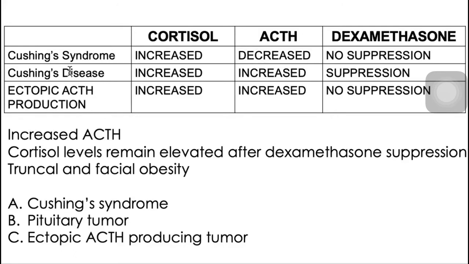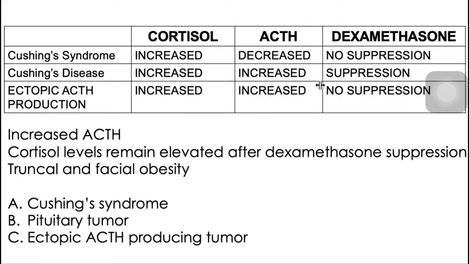Sa case naman po ng Cushing's disease or pituitary Cushing, the problem is in the pituitary gland itself because of a pituitary tumor resulting to increase in the production of ACTH dahil po doon magkakaroon ng increase ng production ng cortisol ng adrenal cortex. Sa case naman po ng ectopic ACTH production, ibig sabihin, nagkaroon po dito ng production ng adrenocorticotropic hormone because of tumor, not in the pituitary, not in the adrenal gland pero other tumors that is producing the adrenocorticotrophic hormone. So dito mataas nga po ang ACTH, mataas din ang cortisol. So para din po siyang pituitary Cushing, sa Cushing's disease.